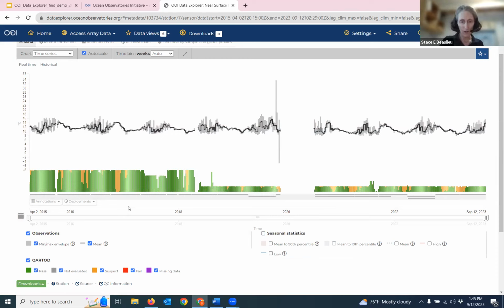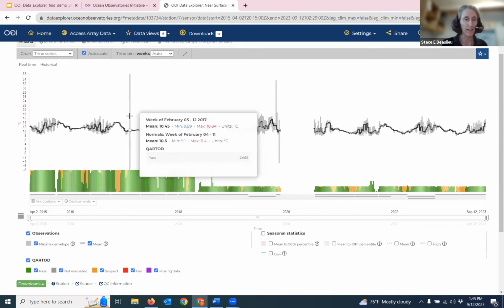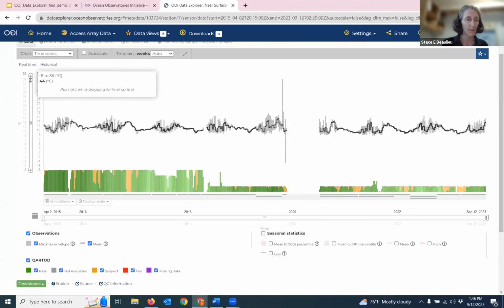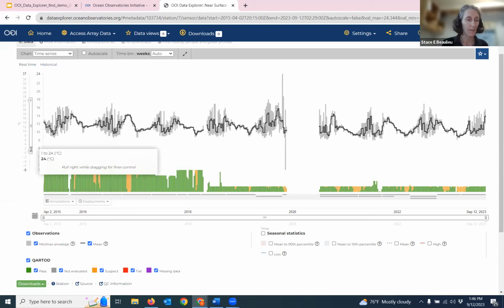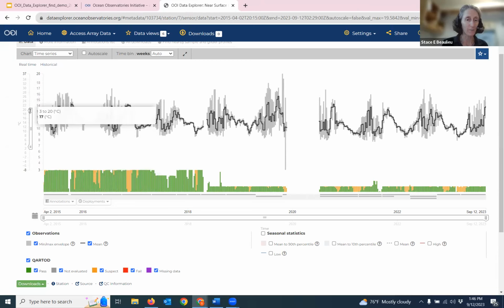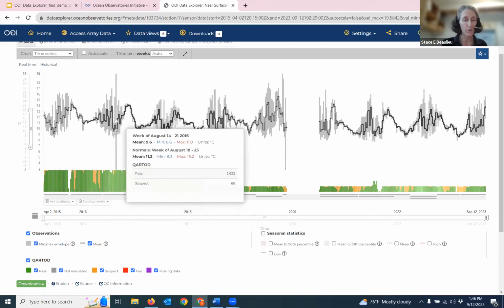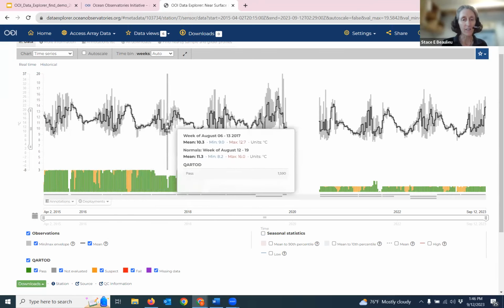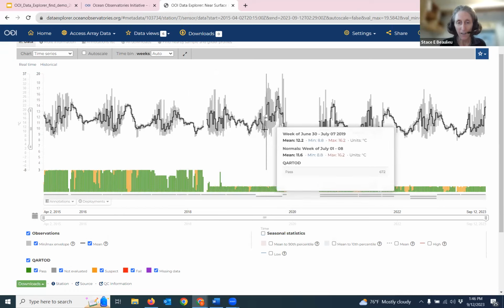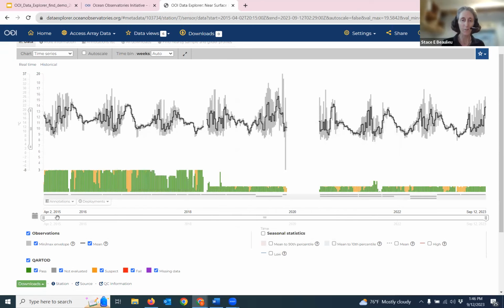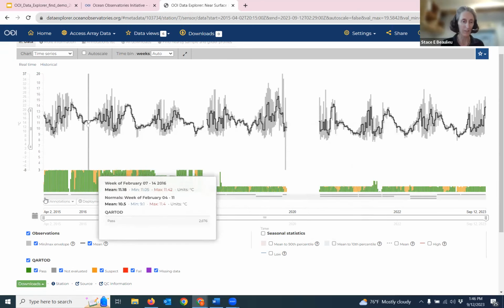In any case, I know I'm interested in upwelling and temperature. Let me constrain that temperature to make it a little easier to see, so click off the auto scale. Let me just make that temperature more dramatic here. When I hover into the plot, I'm seeing a low temperature in June, summer of 2016, summer of 2017. I like this. This looks like a couple of weeks here where we have a low temperature, so I want to zoom in on that. That's around the middle of 2019.